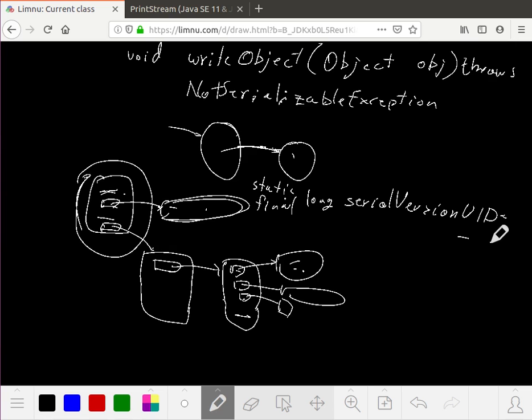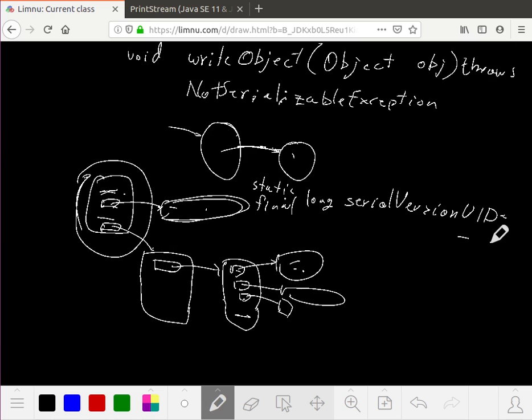What does the writeObject method do? It will say, I am going to store values for the instance variables. See, writeObject means only instance variables. It's about the object. If you have a static variable, that's not the same. It's not the state of the static variable, it's the state of the object. So what I am storing currently is an Account object.